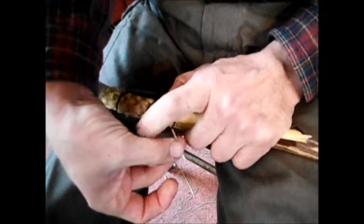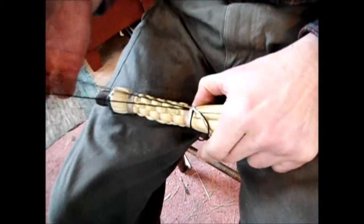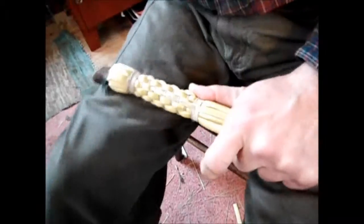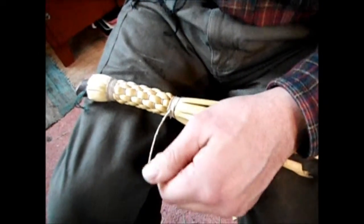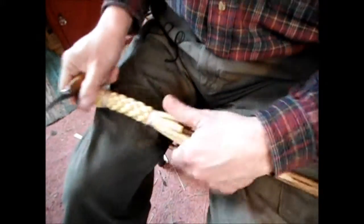Okay, slip it through the loop. And then I'm going to take the other end of the loop, and this is where the knot is. You don't want the knot up there, because you'll never get it through. Pull it down, jerk it through. Oh boy! There we are. That goes a lot easier with waxed linen, but I'm pretty sure this is not going to slip. Alright, I'll trim my cord off just as close as you want.